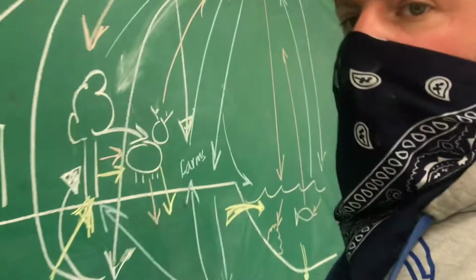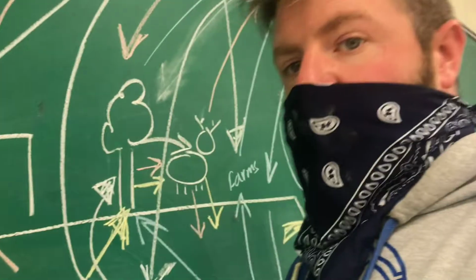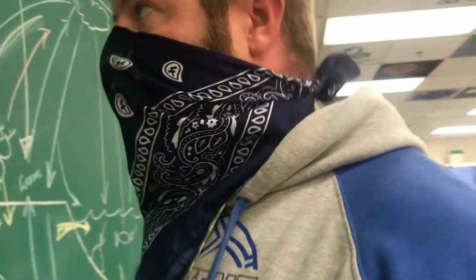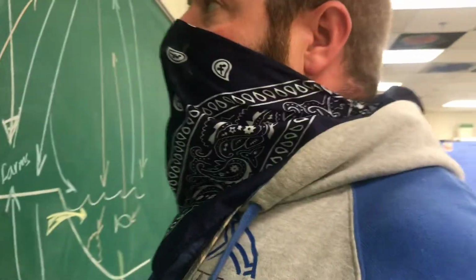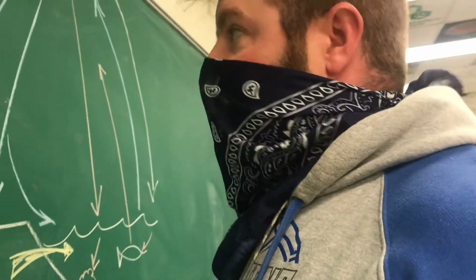Okay, so I took my own advice and did the practice, and you just saw that on time lapse. What I did on my little rough sketch is I did the water cycle, the carbon cycle, the nitrogen cycle, and the phosphorus cycle, all right here, okay? And I should be able to explain to you what every single arrow is. So let's start with the water cycle, which is in blue.